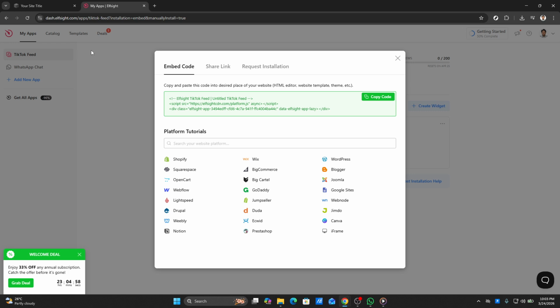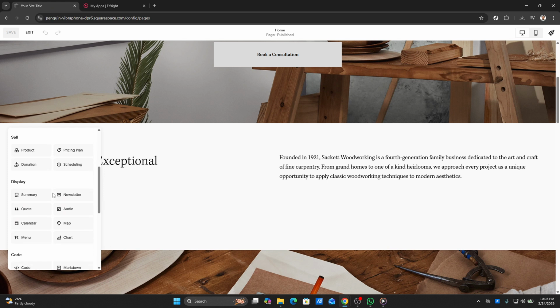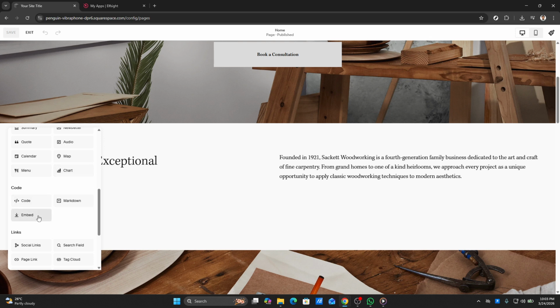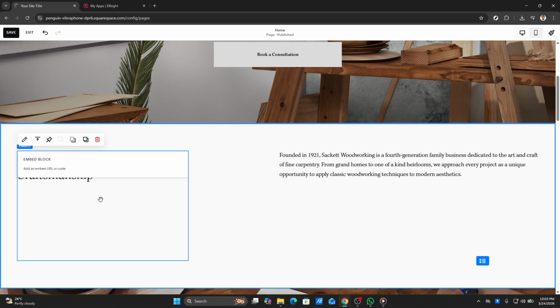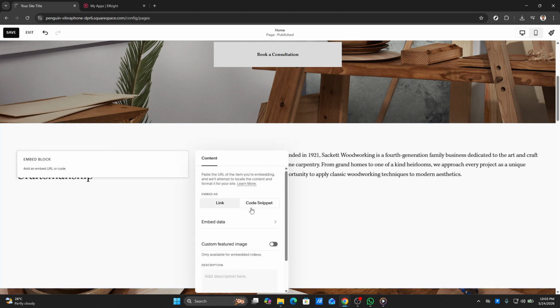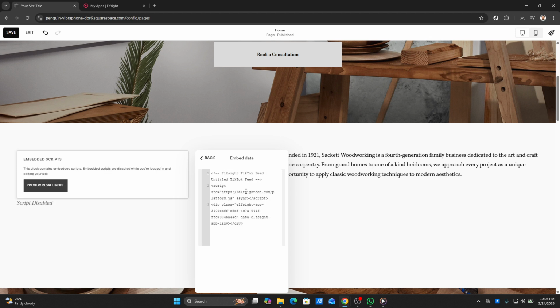Now, open your Squarespace site and select Edit on the page where you want the feed to appear. Navigate to the exact section, homepage, a dedicated social page, or even a footer area, so you can position the feed where it makes the most sense for your visitors. Finally, click to edit the content area and add your code. Instead of typing into a normal text box, insert a code block in that spot. Paste the Elfsight code or link you copied earlier into the code block, then apply or save your changes.